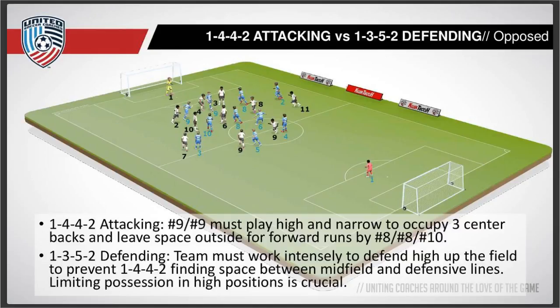So our 7 and 11 in this system are often very, very athletic, fit players that are used to moving lengths of the field in both directions. But of course, there is at some point a time when these players are going to need to have some break. So these are not fullbacks. They're not forwards. They are wing backs, if you like, back and forth, up and down the field. And of course, we're going to have times when the 8 and the number 10 is going to have to help out and support in slightly wider positions, given that we're reasonably narrow in the 2, 3, and the 4.